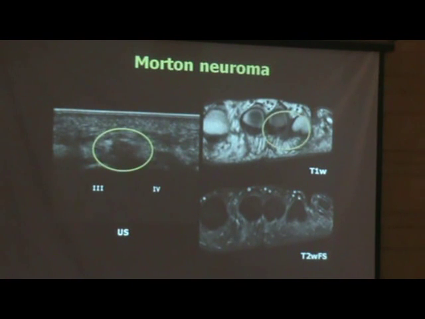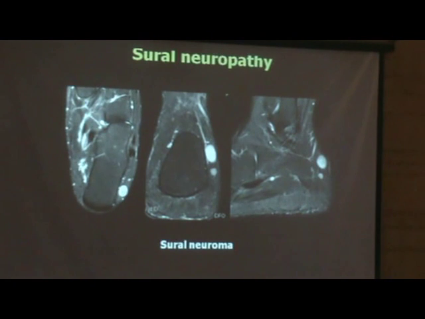And with, okay, so just to show you here with that one, a last one for sural neuropathy. Again, these cases will come to us when the patient or the clinician feels something while examining the patient. Because the diagnosis is clinical, it's not on imaging. We don't see the innervation pattern, there's no motor innervation. So this was a case of a sural neuroma. The patient felt a nodule, very small nodule. Those all are T2 weighted sequences with fat suppression in the 3 planes. And this was actually confirmed by histopathology.